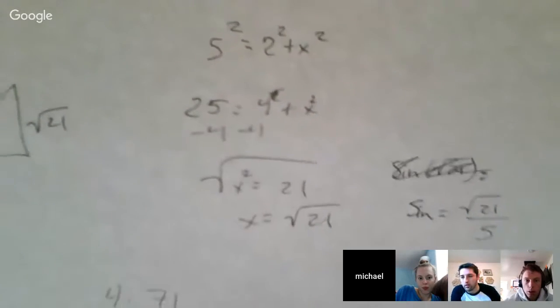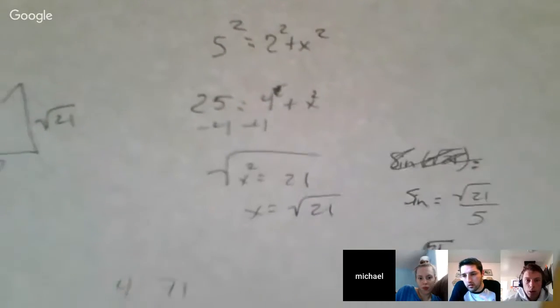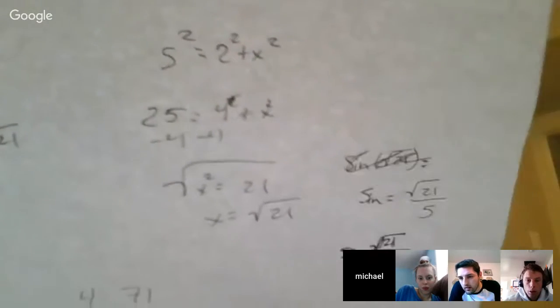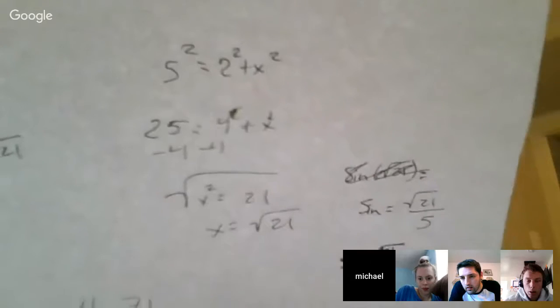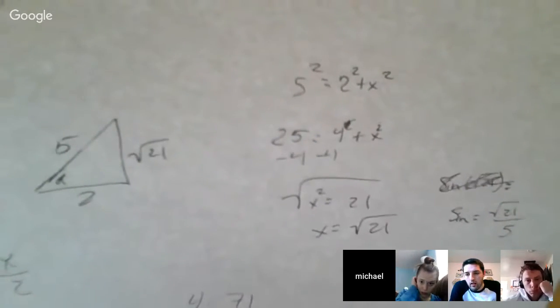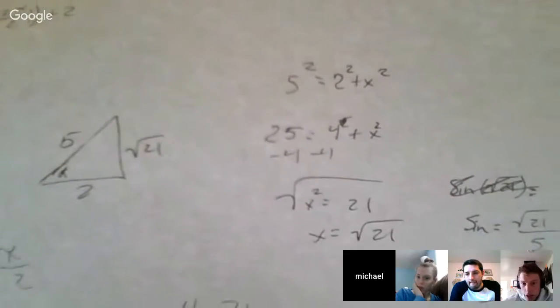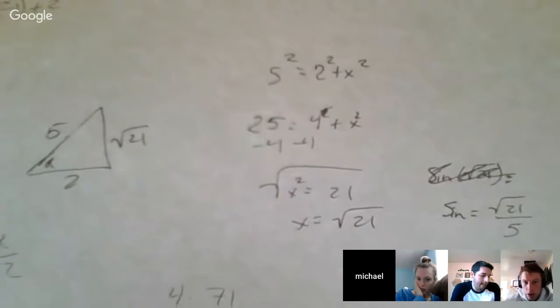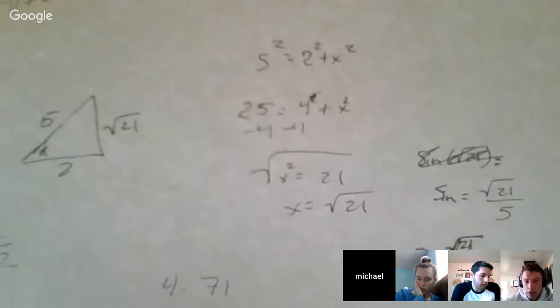So you got x equals the square root of 21 over 5, yep. So when you did that, you had x squared equals 21, and then you did the square root. It's got to be plus or minus, because every single time you square root something in any equation in algebra, there's a possibility of plus and minus.